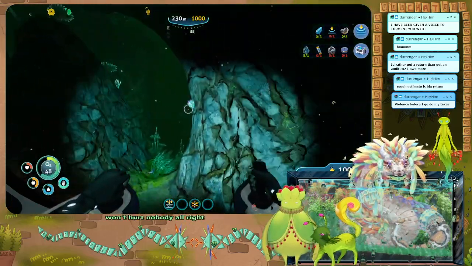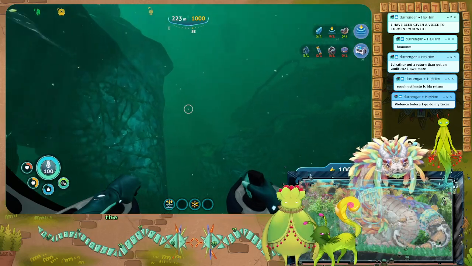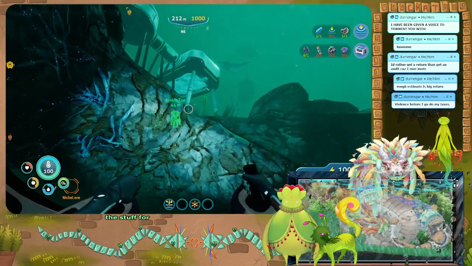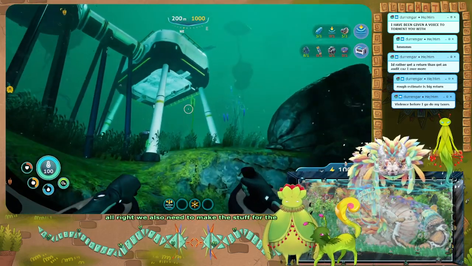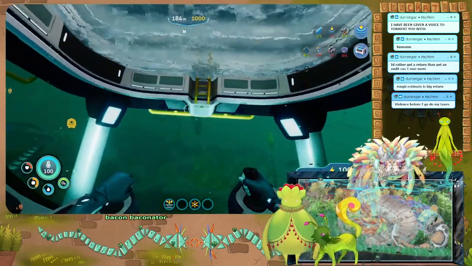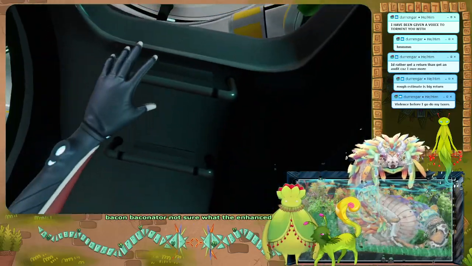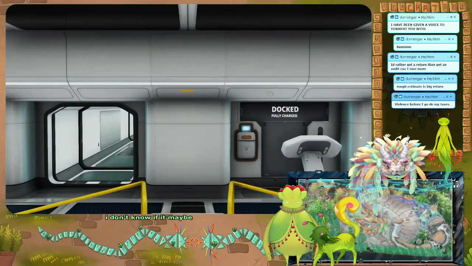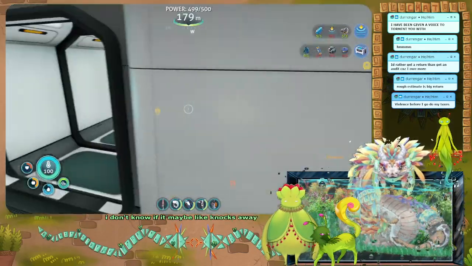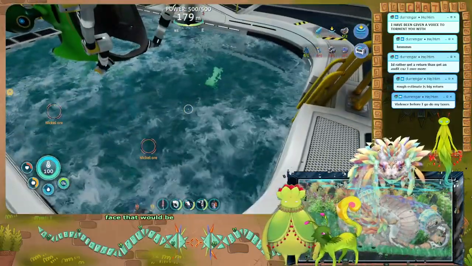All right. We also need to make the stuff for the baconator. Not sure what the enhanced defense is gonna do. I don't know if it maybe like knocks away some of the other things. I mean, if it gets the squid sharks to stop trying to chew on my face, that would be appreciated.